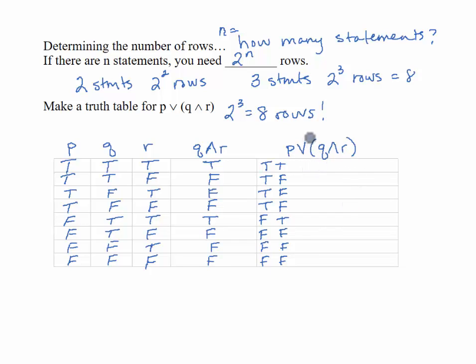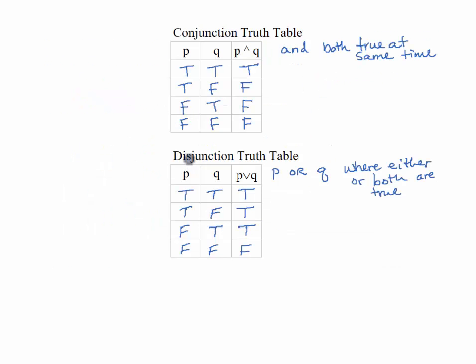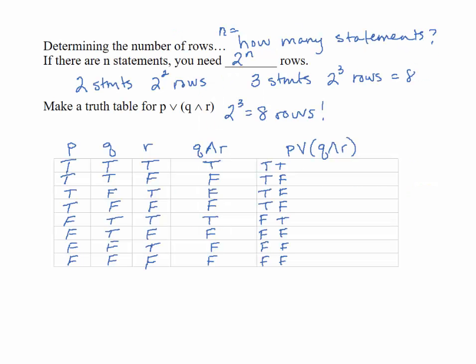Okay? Now what we're doing is a disjunction. So a disjunction, look at my disjunction table, was always true unless I had 2 falses, and then it was false. So let's go back. It was always going to be true unless I had 2 falses. Where do I have 2 falses? Down here I do. 2 falses make a false for a disjunction. Everything else is going to be true. Okay? So this is the answer for this column. This is my work. This is helping me to keep everything straight.